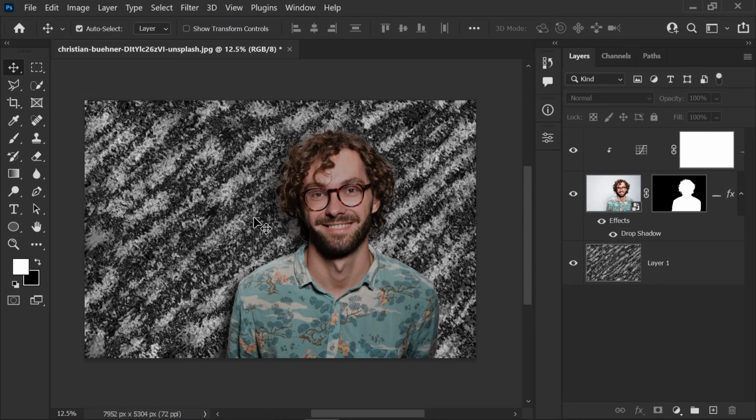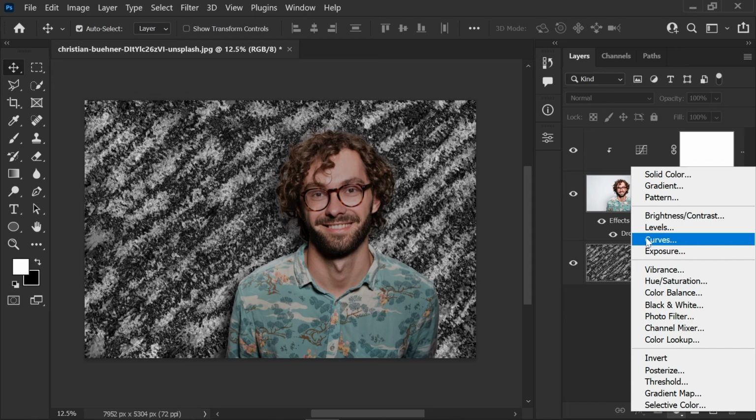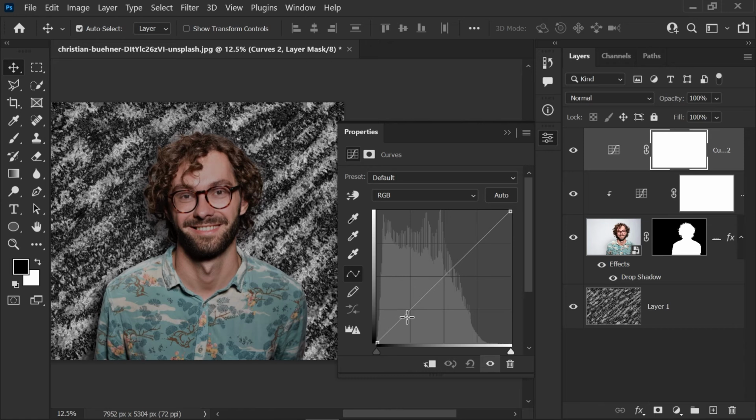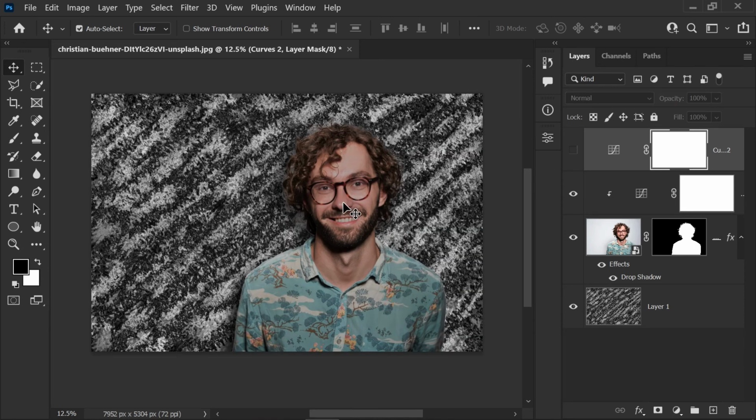So the brightness value is looking good, but we need to make this even more realistic. Like this guy was actually standing in front of that kind of a wall. So let's create a curves adjustment layer and I'm gonna decrease the shadows and increase the highlights. You can also do this. By the way, the S curve works most of the times for images and I love it. Okay, so here's the before, not matching kind of with the background, right? And here's the after, much better now.